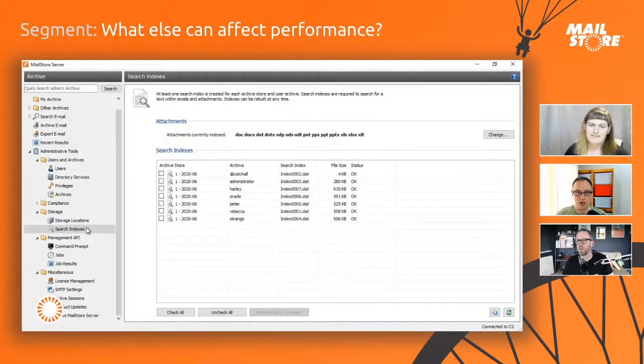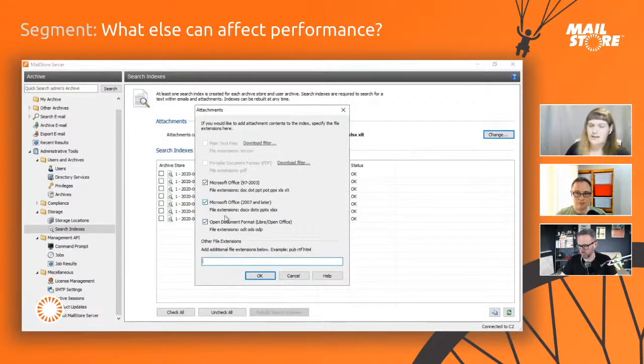Just in the search indexes, I know I've had customers say the actual archiving speed itself is quite slow, and I think it's relevant to understand what the difference is with attachment indexing. Would you just want to mention a couple of points? MailStore, by default, will always index the plain mails, so the header parts and of course the content when it's just plain text. Optionally, you can set up MailStore Server to index much more, for example Office files, docx, and also Adobe PDF files. You have a lot of options to add different file types that you can also index. But this, of course, means that indexing will take more time, because additional filters are loaded and go through all these attached files, fetching any kind of text to be indexed.